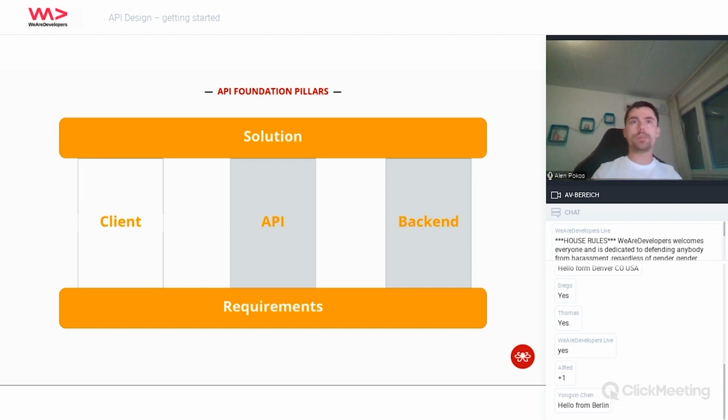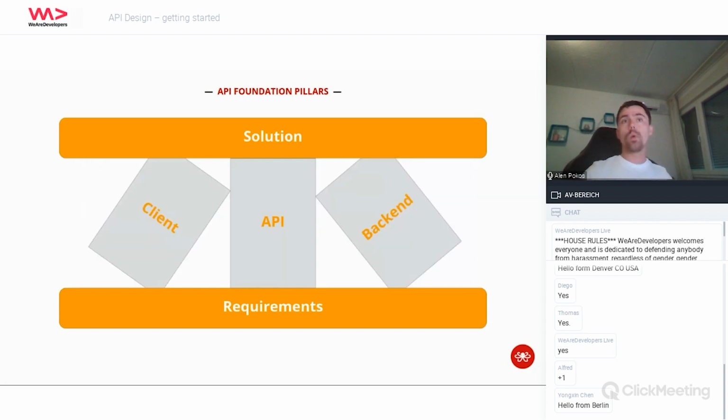So for example, if in your backend system you have a document revision system, but on the API you only need to serve the latest version of the document, there might actually be no need to show all of this revision system in your APIs. When looking at these three pillars, if the pillars are too affected by each other, our construction can become fragile and unbalanced. We can become coupled to the dynamic of these solutions.